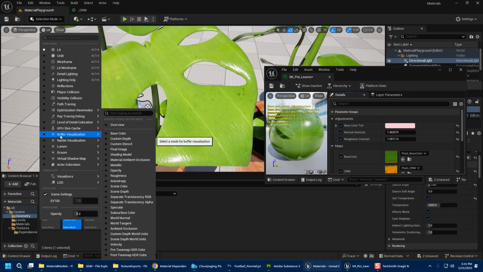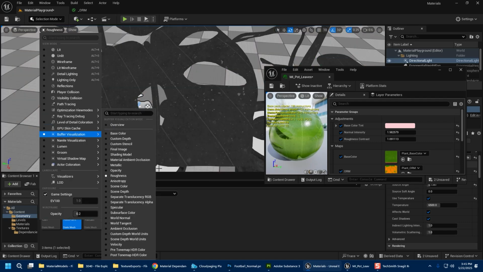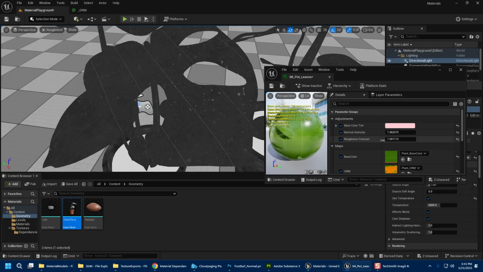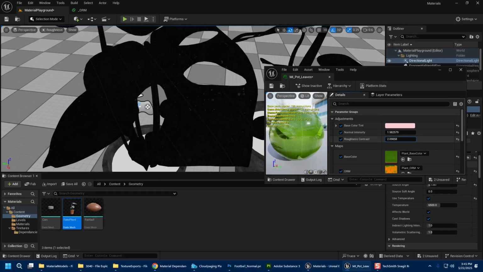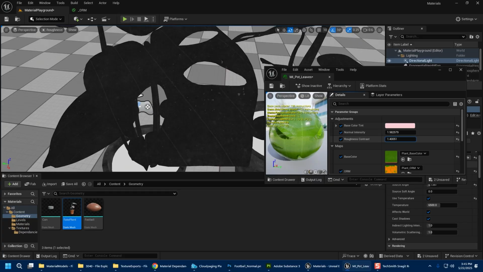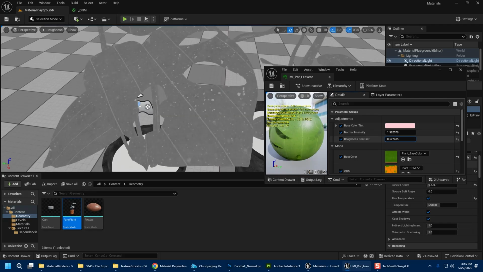If I just look at my roughness, by going to this roughness buffer visualization or roughness blend mode, we can get a better sense of what's actually happening. You can see it's removing those gray tones and punching it closer towards the white, or removing those gray tones and making it spread out towards a flatter color.